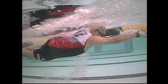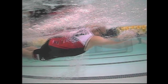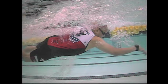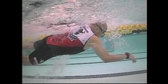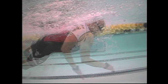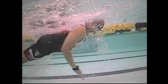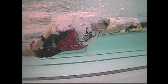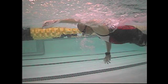Looking at the right: nice extension, good rotation, no problems there. What you want to see is hand and forearm going vertical already. What you have going on is the forearm is more parallel to the bottom and the hand is somewhat vertical. So in that first third or half of the stroke, you have a lot of room for more power development if you're able to get the vertical forearm — or high elbow catch, whatever you want to call it.